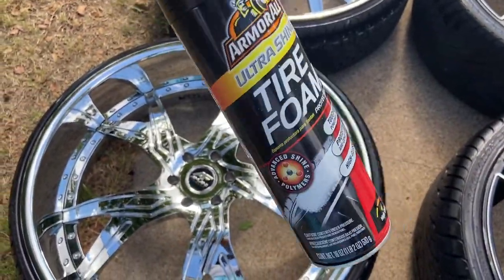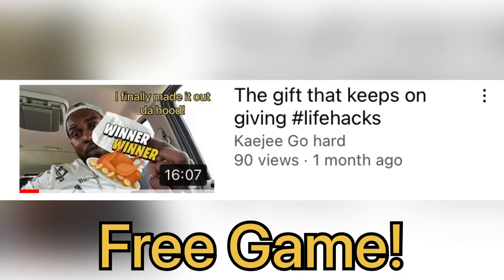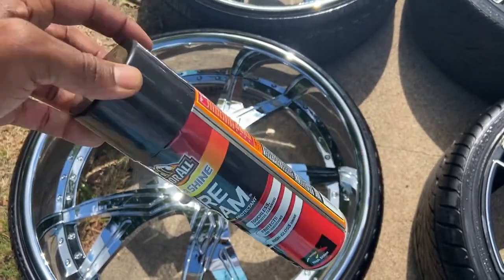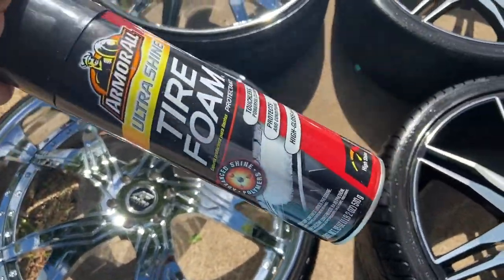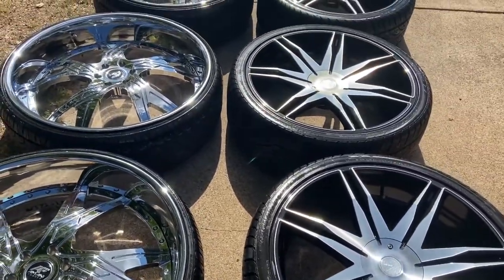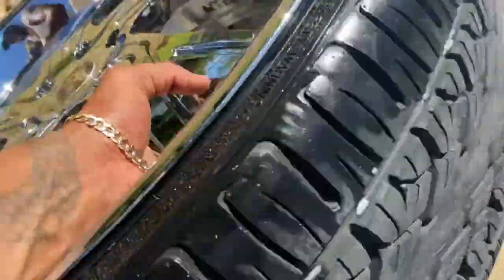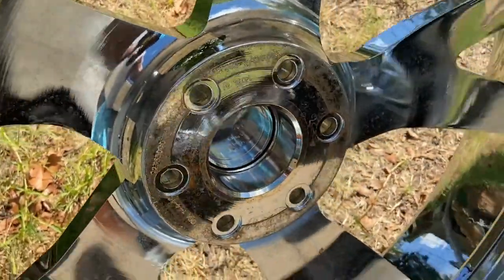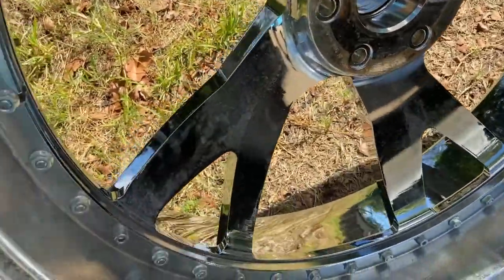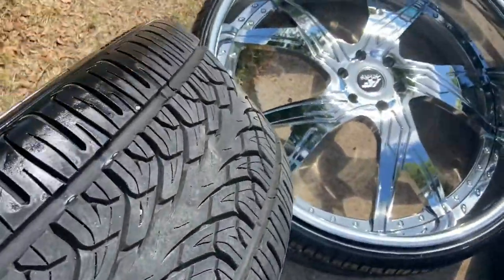And I will say — these tires have just been sprayed, that's why they look wet like that. I actually did a video not too long ago where I got this can right here for like a dollar, almost free. If y'all want to learn how to save money and get stuff like this, y'all make sure y'all watch that video. This is where we at with it — I'm going to show y'all the back of this rim so y'all can see what's going on. These things are heavy. Y'all see the tread — all holding air. Y'all see it, this thing is like new. I haven't really done any excess cleaning, just a wipe down and a little tire shine. Nothing major.